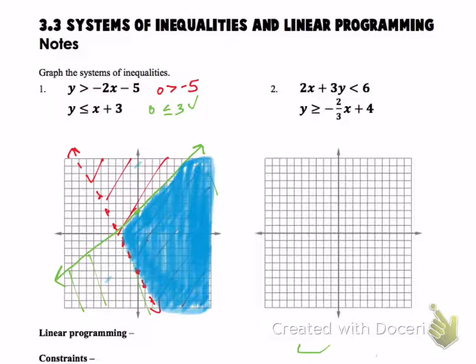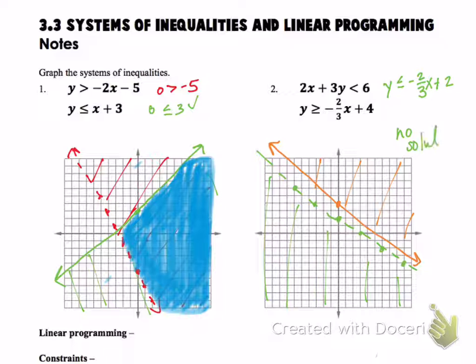Okay, so try number 2. Okay, when I graph these, what did you notice about these two lines? They are what? They're parallel. And does their shading go towards each other or away from each other? Away. So is there any part of the shading that overlaps? No. So my answer would be no solution. No solution because they never intersect. So if there is no intersection between the two shadings, even if they have individual shadings, then your answer is no solution.